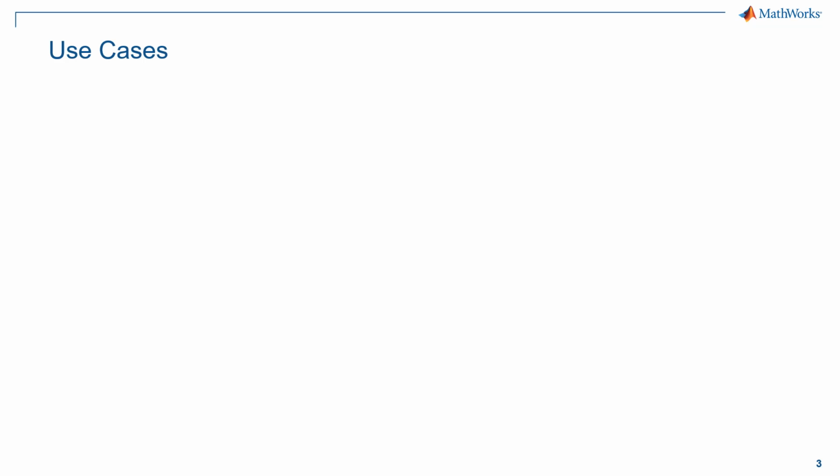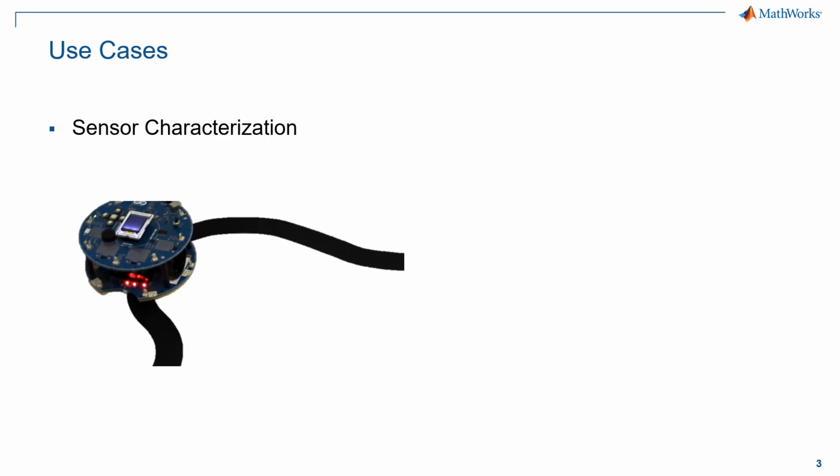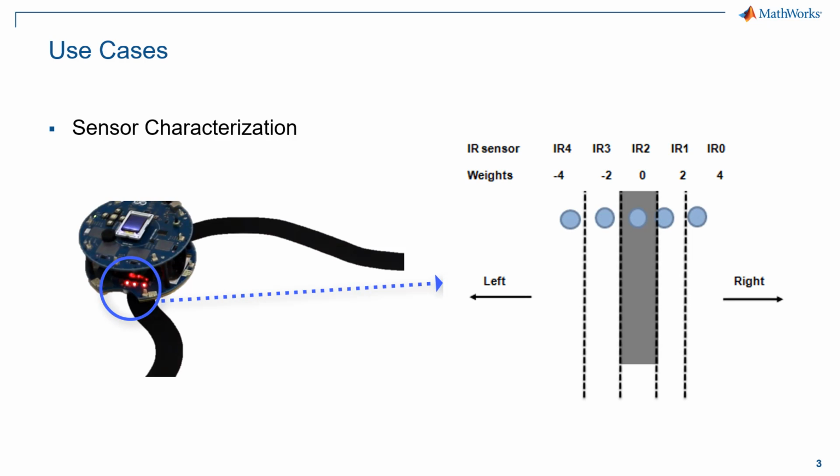The following are the use cases of Simulink IO. The first is sensor characterization. An excellent example for this could be the line follower. Let's say you're designing a line follower robot. Before you actually run your model on Arduino, you might want to check your sensor data. To do this, you can first build another model just to observe the kind of sensor data you're getting by keeping your bot on the black as well as the white lines. Later, you can put your original model on the bot and make it run.